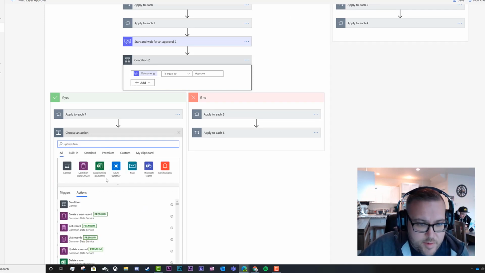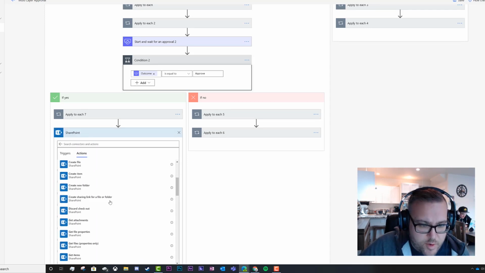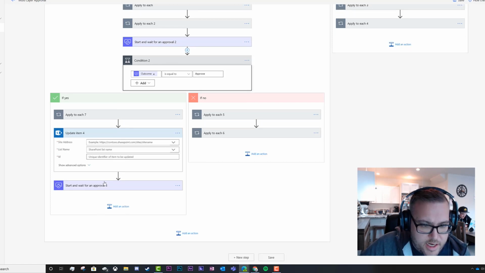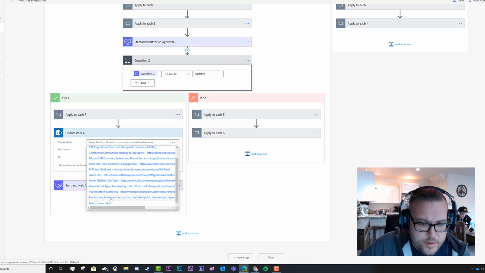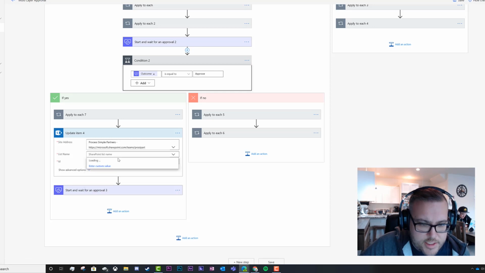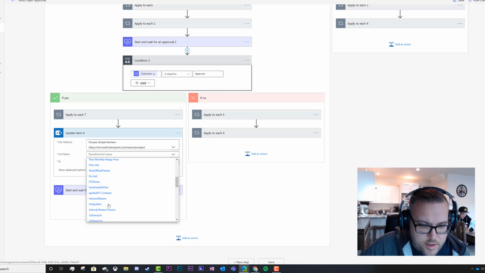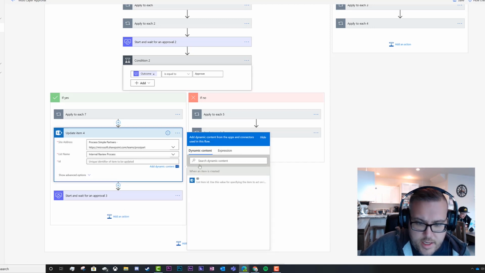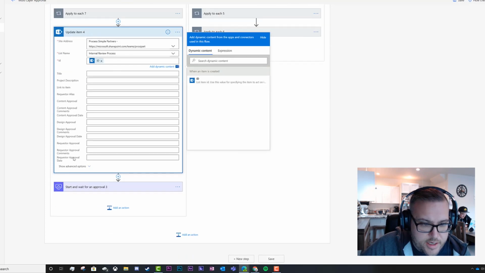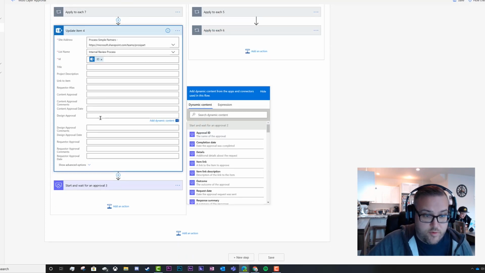We add the update item in again. Click SharePoint, update item. Connect to our site and our list. Add in our ID. Okay, now, design approval.